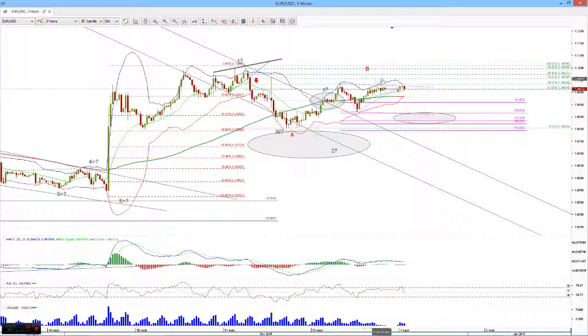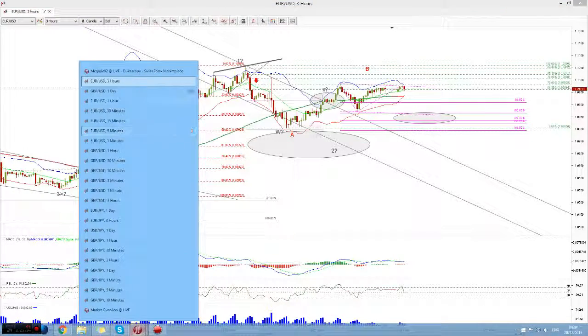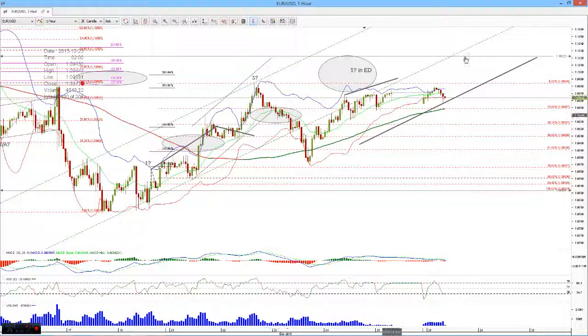as a 5 waves up, but it does not look well. So in my opinion it's more an ABC correction than a 1, 2, 3, 4 and a 5, although this downward move in a corrective structure as a 4th wave did not enter into the price territory of the wave 1. So we may consider it as a 1, 2, 3, which reached more than 261.80 FIBO level, so it's an advanced move. And as said, this downward move did not enter into the price territory of the first wave, so we may try to look for an ending diagonal in this 5th wave.